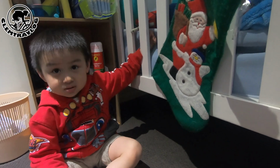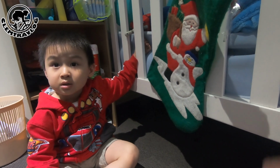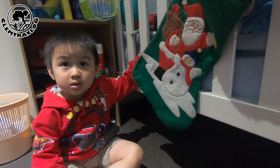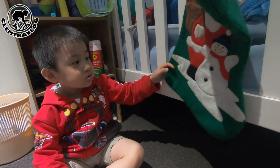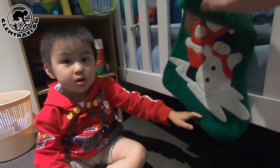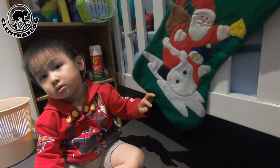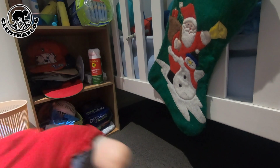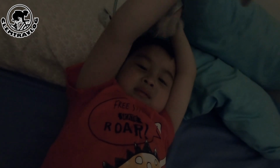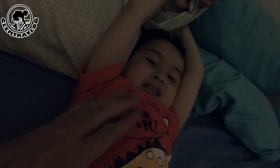So later on, you will go to sleep, go to bed. Santa Claus will climb into our house and put the present inside the stocking. What, here? Yes. So tomorrow morning, when you wake up, you can come to here and look for it and see whether there's a present in there. You have to be a good boy and sleep. Yeah. Time we come tonight, okay? Thank you. You sleep well, okay? Okay, good night. Close your eyes and start sleeping.